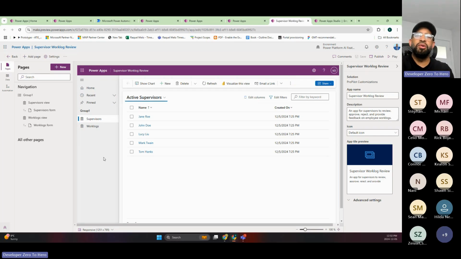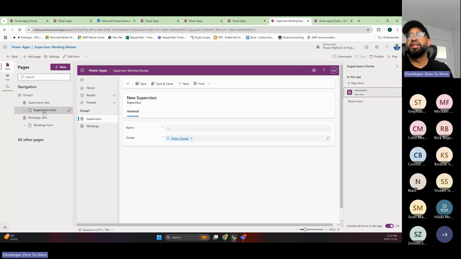Let's take a look at the components that it generated. So we have a very simple view with the list of supervisors. Let's see what it has done with forms. Okay, this is also simple, and having experience with the Copilot for Dataverse, where you create a data structure, I know that that particular Copilot also extends the custom fields into views and forms.